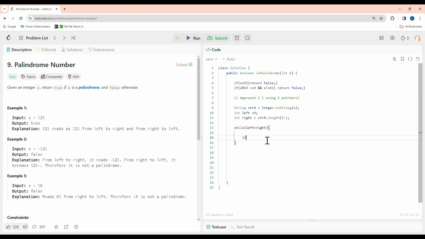How to do that? We would take if char at left pointer is not equal to char at right pointer, then we should immediately return false.